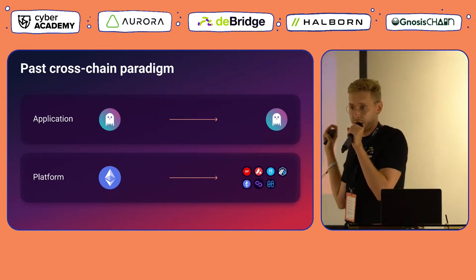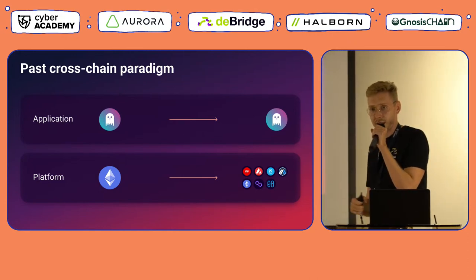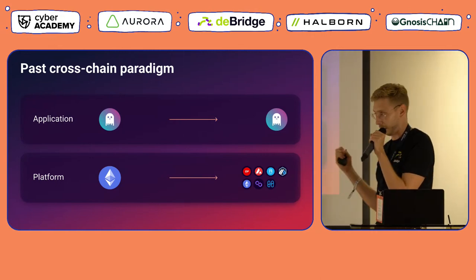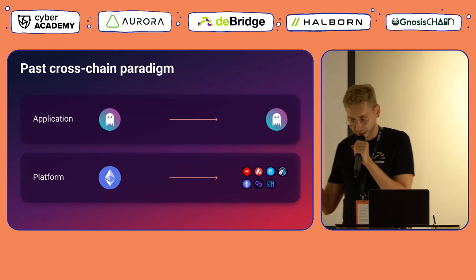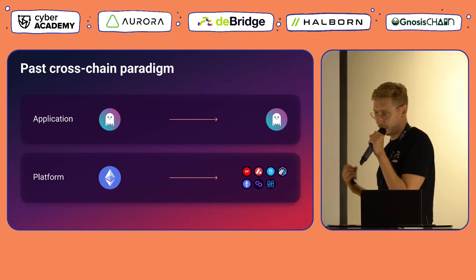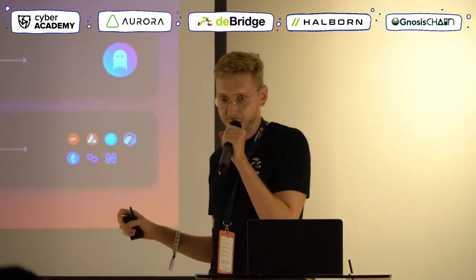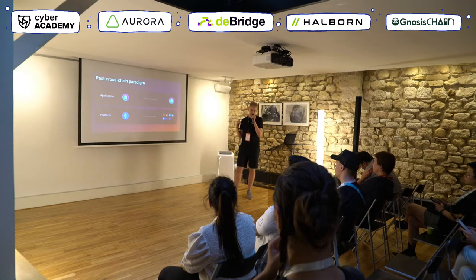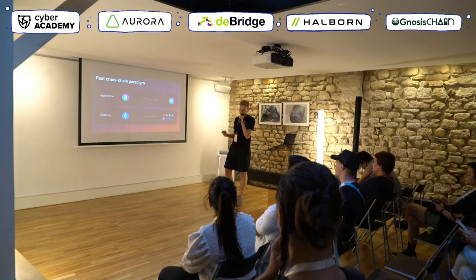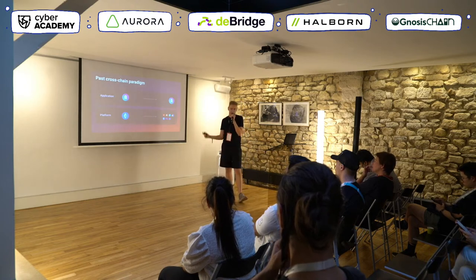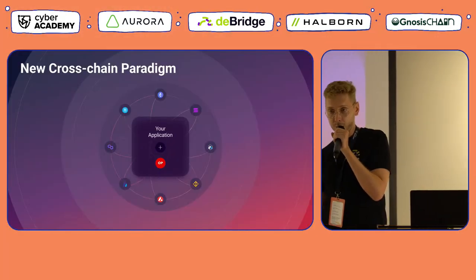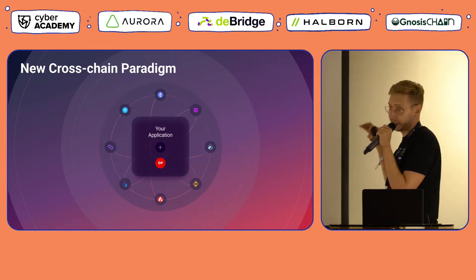If you're building a protocol, you really need to deploy smart contracts on many chains only in case your protocol needs synchronous composability with other smart contracts. Aave is a good example because we need flash loans. We need to take a loan and execute some logic in the same transaction. But for 95% of cases, you don't need to have your protocol deployed on many chains simultaneously. This is needed only for protocols that represent the foundational layer of the DeFi stack, such as lending protocols, DEXs, aggregators, or routers.